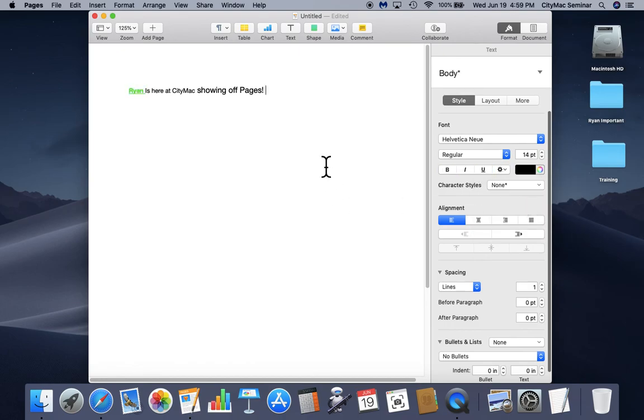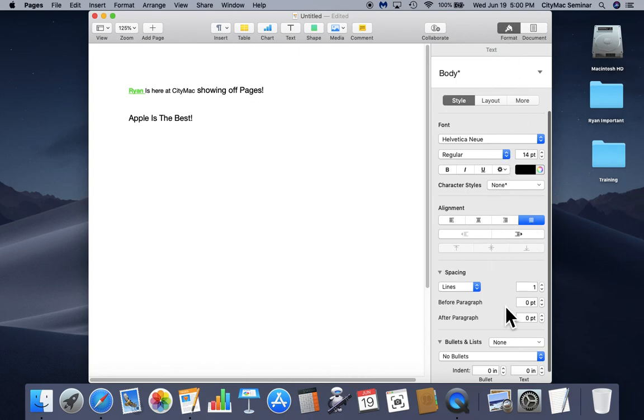So there we go. I'm going to go ahead and hit enter a few times to get down here a little bit farther to show some more options. On the right hand side, you'll also see I have the alignment option. Right now we have it set to align on the left hand side. You can also align in the middle, so it starts in the middle of the page. And then of course, one step over, and then right back over to the other side.